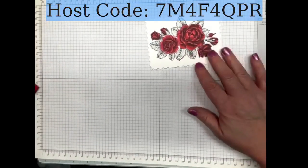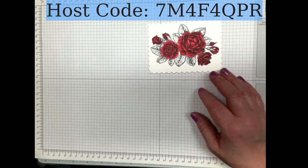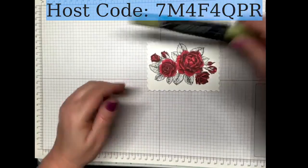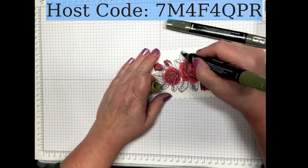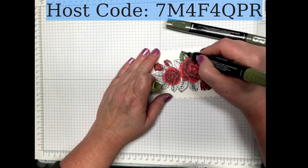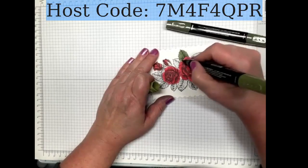Just experiment with your colors. Get some colors together and just do some experimenting with them. Now I'm gonna do Old Olive for the flowers, and I'm going to use the light Old Olive to just put that top color on the leaves.